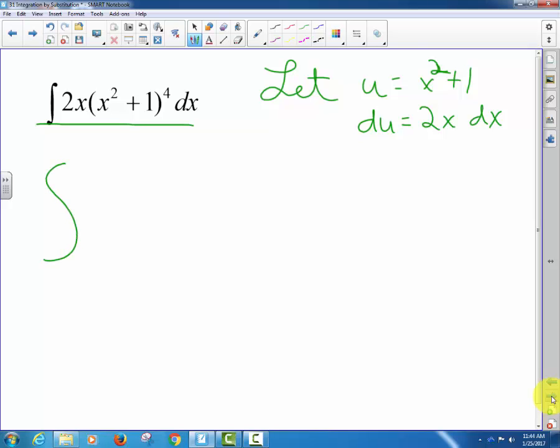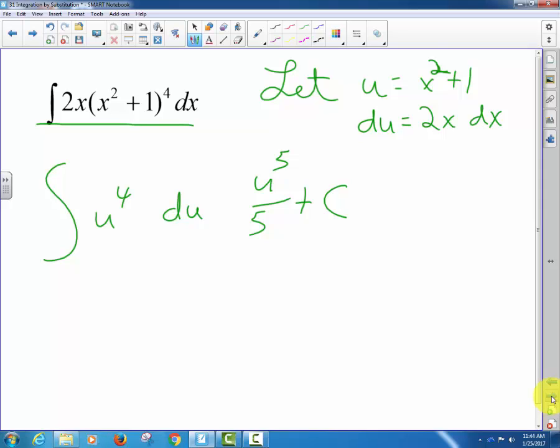Now, what does my integral in terms of u become? Anyone? Okay, that's my final answer. U to the 5th over 5 plus c. Here within the integral, though, we're just integrating u to the 4th, right? Is everybody there? Because what are we doing?